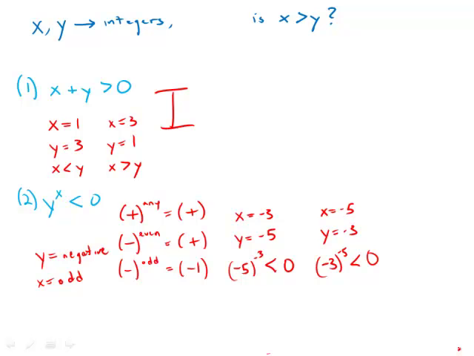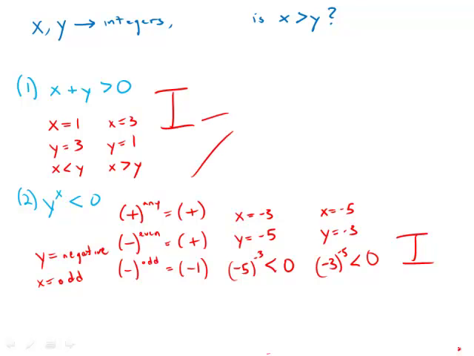So in other words, even consistent with this, we can still pick two different ways. One way makes x bigger, one way makes x smaller. So this statement is still insufficient. But now if we combine the two statements, we get something interesting.